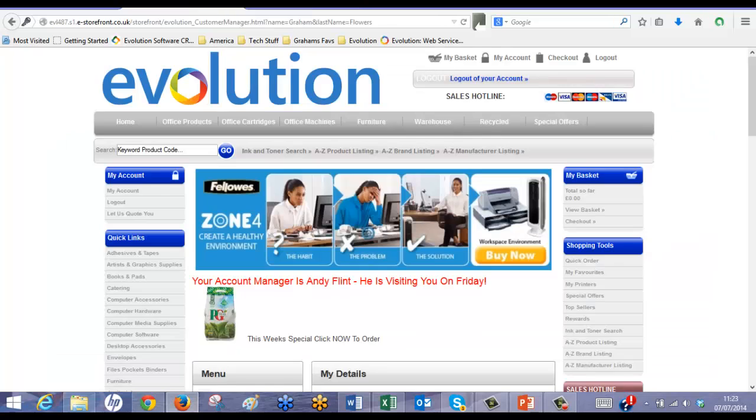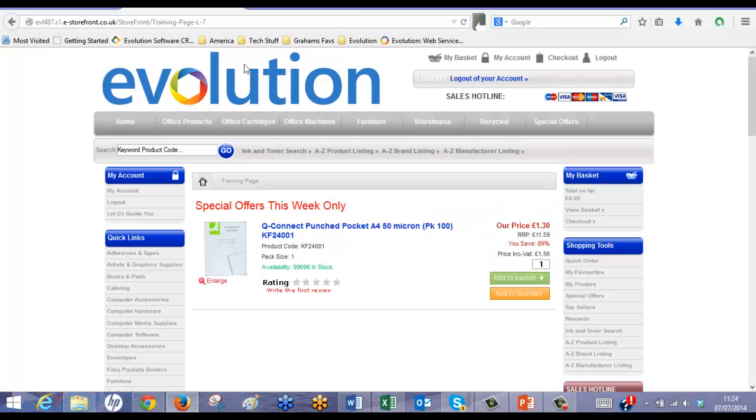And if we now go back to the storefront. Now, how you advertise this URL is entirely up to you, whether it's a mail shot, if you're using social media, then you can tweet it, Facebook it, whatever you want, just to advertise it. But the important bit is clicking on that URL will give customers a particular price, and they'll only get this price if they're using this landing page to add the item to. So I'll get that for £1.30 if I add it to the basket there.